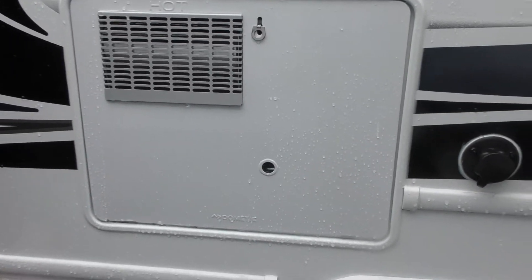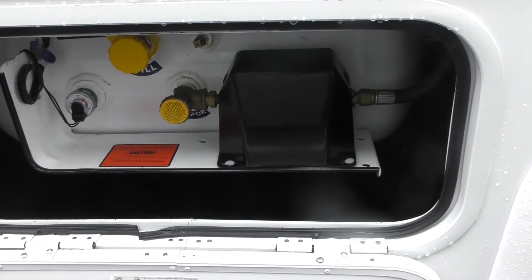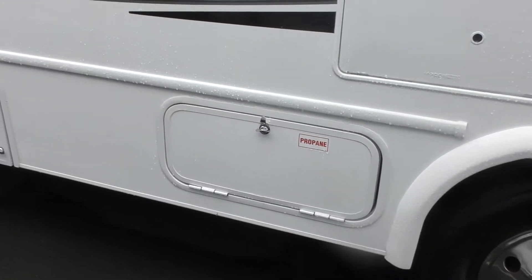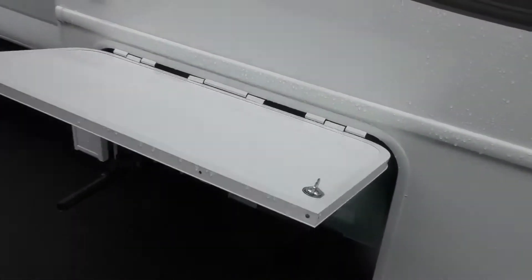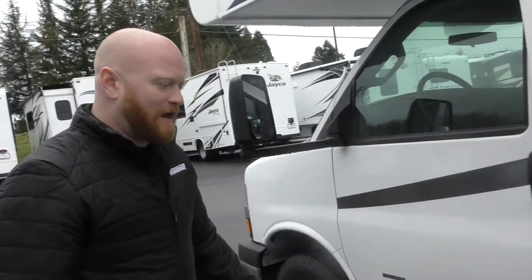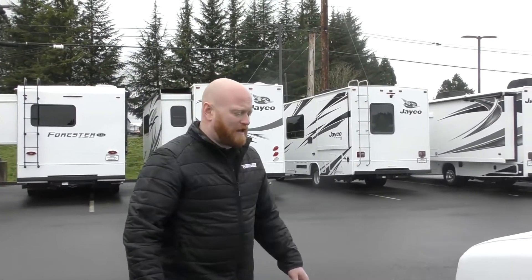There's your hot water heater access. There's your propane tank built in and your propane fill, which is going to power your stove and heater. There's your Onan 4000 watt generator that runs off of the gasoline tank on board — it will only run you down to a quarter tank though, so you can still get out of wherever you are. That's about it for the outside.